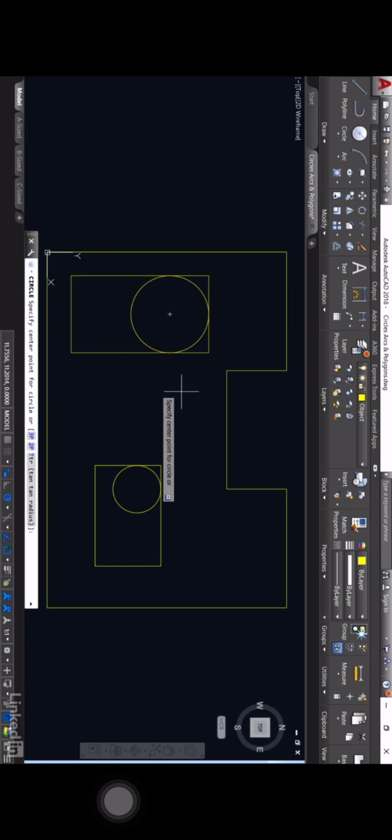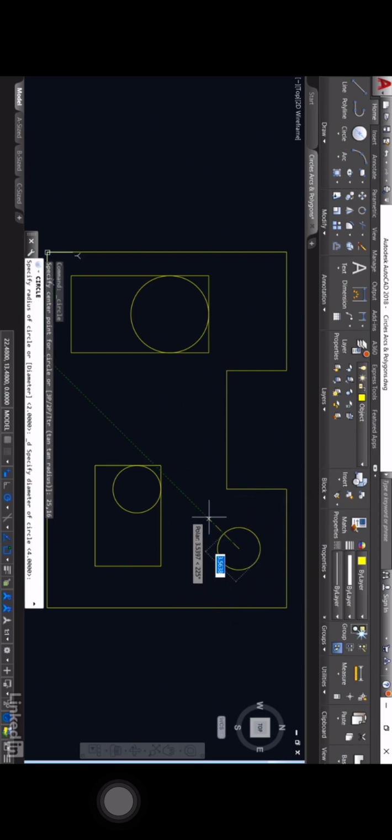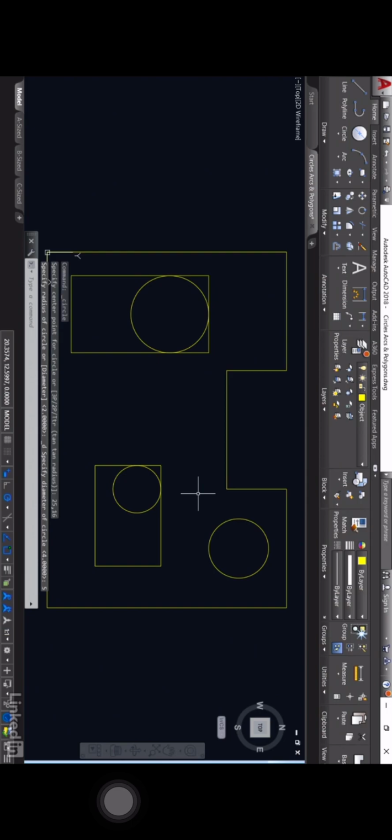I can use an object snap, I can use a mid between 2 points, I can use a coordinate. I'm going to use a coordinate, and my coordinate is going to be 25, 16. I'm then going to press enter, and you'll notice it's over here on the right hand side. Now I can drag and freehand the diameter if I want to, but I want the diameter of this circle to be 5, so I type in 5, I press enter, and there's my circle, diameter 5 at a coordinate of 25, 16 for its center. So that's how quick and easy it is to draw circles.